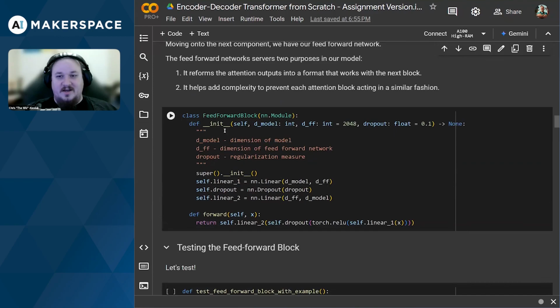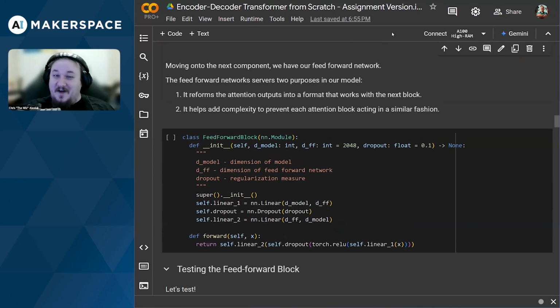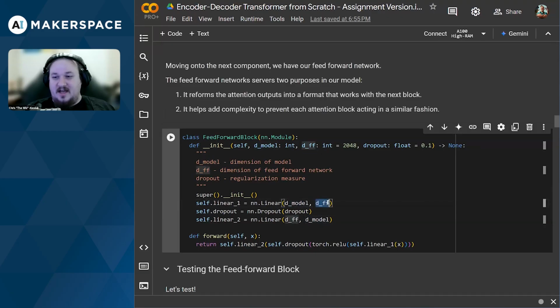Then we move to our feedforward network. Our feedforward network, first of all, has a fun name, but it's just an MLP. So this is a multi-layer perceptron. If you're used to the OG machine learning terminology, all this means is that it's a dense network with multiple layers. You'll notice a pattern, right? Which is that we go from D model to DFF, and then we have some dropout, and then we go from DFF to D model, right? So that's our linear 1 and our linear 2.